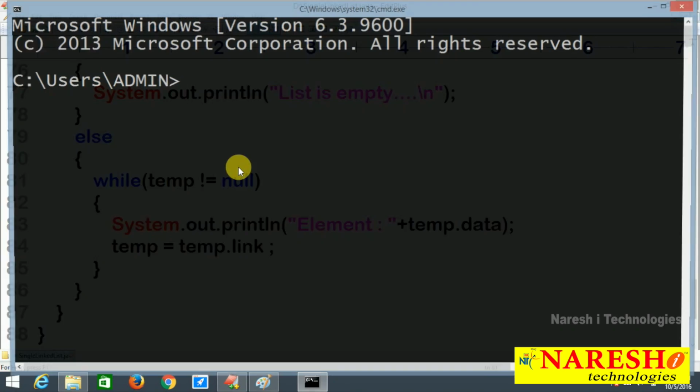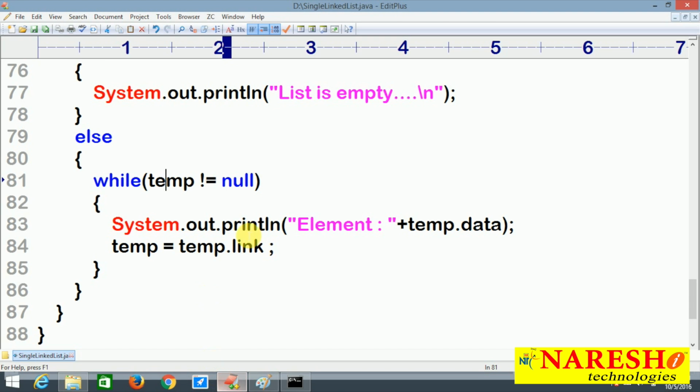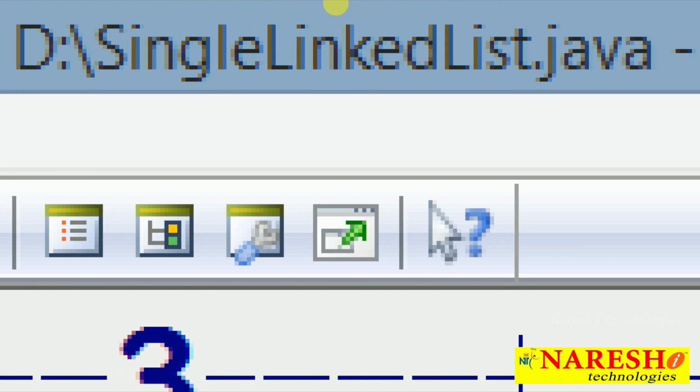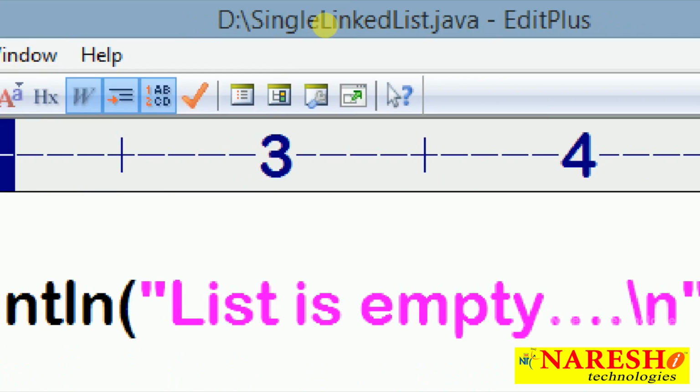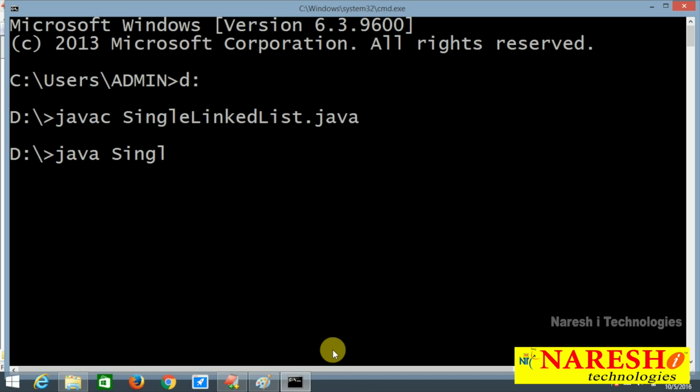I am saving this in my D drive, and the file name is SingleLinkedList.java. So we are compiling SingleLinkedList.java. Any compile time error? No compile time error. Compiled successfully. Now I am executing java SingleLinkedList.